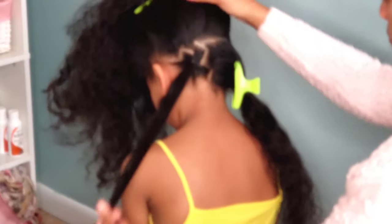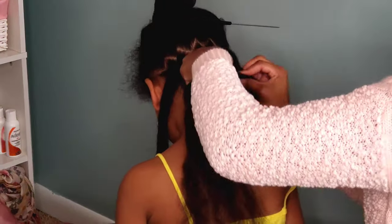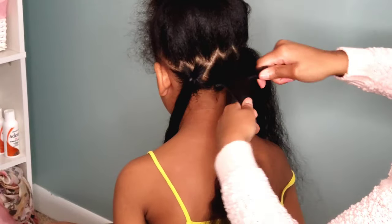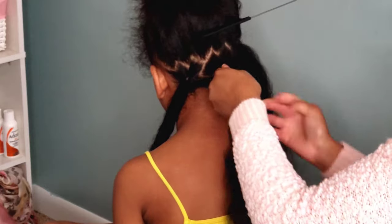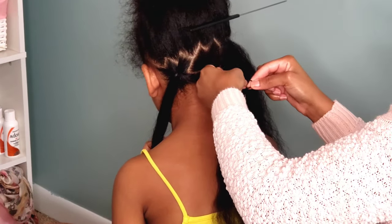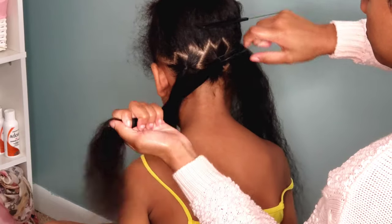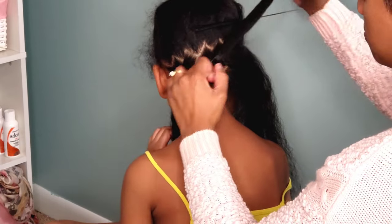So what this means is I'm going to be tying off her hair with a rubber band at the base, because I'm not very good with gripping. So this method works perfect for me. And then make sure not to put the rubber band too tight though, because we don't want to cause too much stress and tension on the hair. And then we are going to crochet the braiding hair through that rubber band, or under the rubber band, and that is how we will create our twist. So I'm going to show y'all how I achieve my way of doing the crochet rubber band method to install Caliyah's jumbo puzzle part Senegalese twist. That's a tongue twister, ain't it?